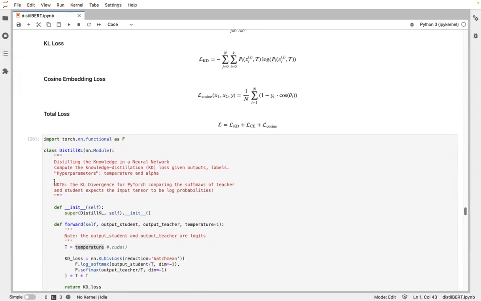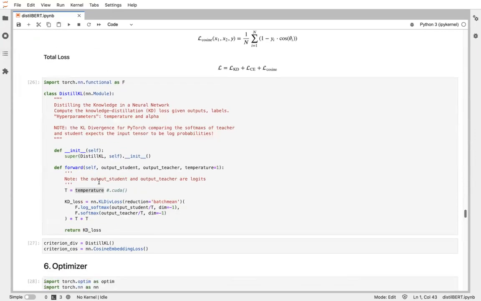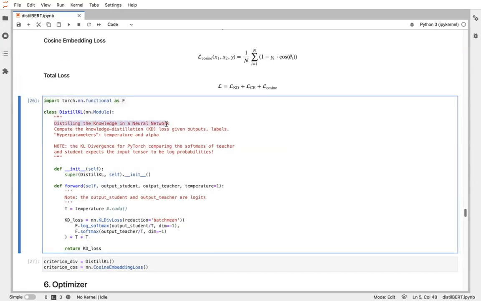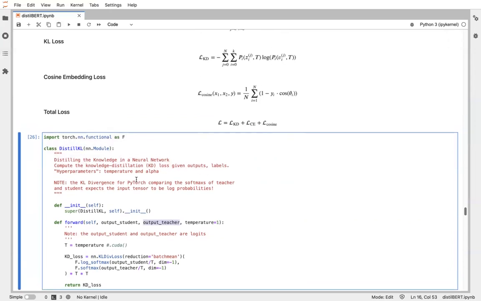Okay, and yeah, so this is the thing that I try to show. This is the KL loss, which means we have to have the output from the student and the output from the teacher. For the teacher, you just put it into the softmax, which comes from this equation. But for the student, you put it into the softmax and then you take the log. Then you put those two into the main loss, which is KD.